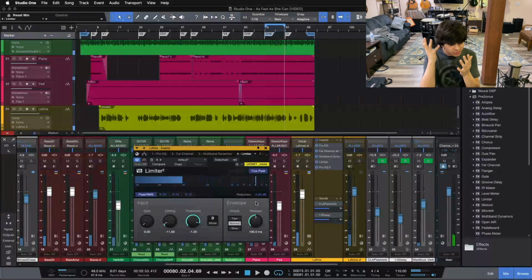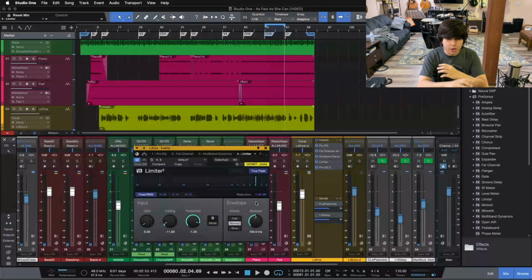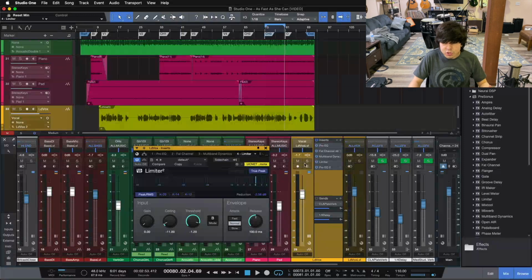Now our vocal sits on top of the mix. It sits up front, and it's not getting lost under all these guitars and all these keyboards here in the song. One final thing here. Let me solo up the vocal, and I'll A-B this limiter for you.